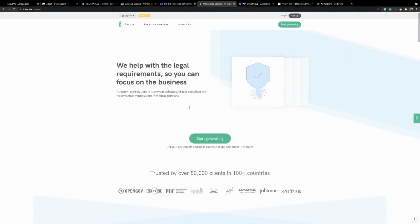Now, these are paid options and they all have various pricing plans. Now, the reason you would use a pricing plan is because they are automatically updated. So there's been some changes recently in, for instance, California, which has changed its privacy laws. And again, you would have to change all your privacy policies manually. Now, using a paid option, they will automatically do them. Because they're embedded on your website, you don't have any fears. If there's any legal changes or changes in the laws where you're serving your content to, then it would automatically be done for you. So that is the reason why I suggest if you want to be fully covered, it might be worth using a paid solution.